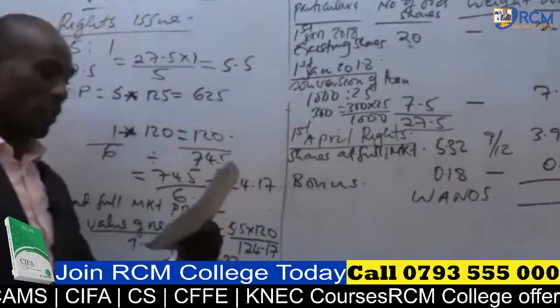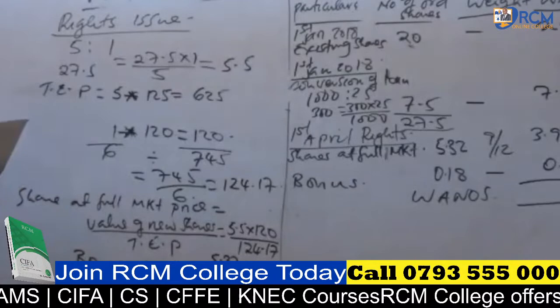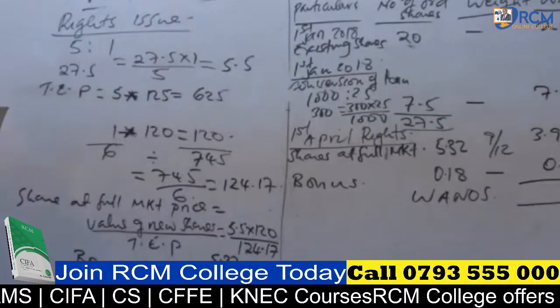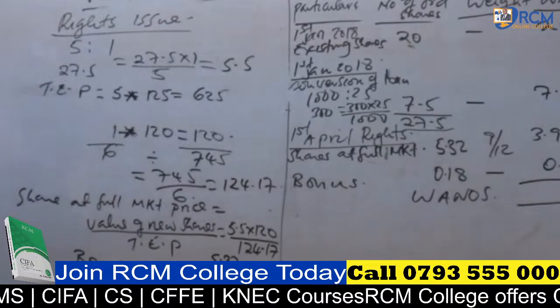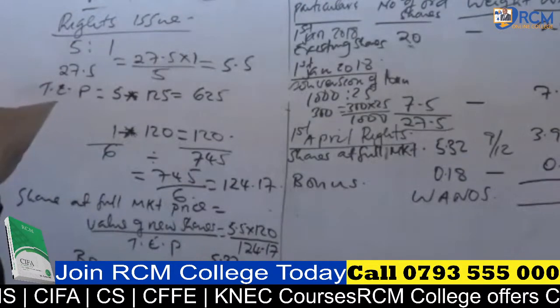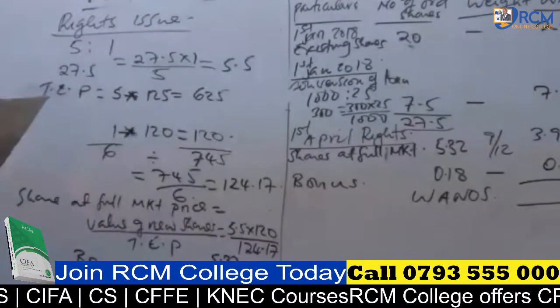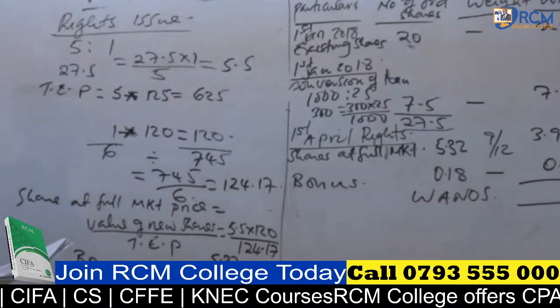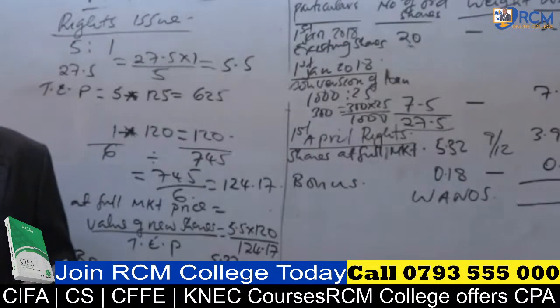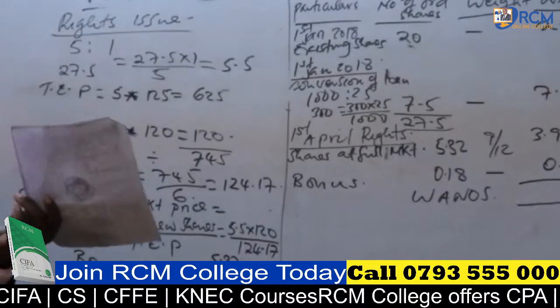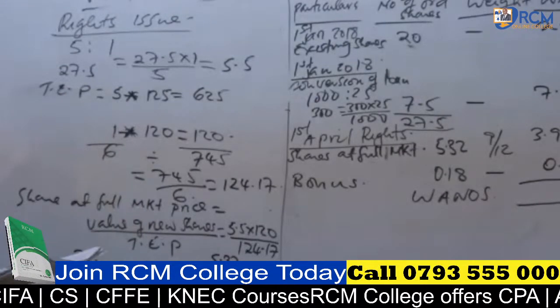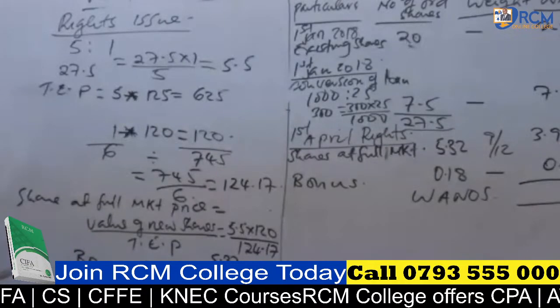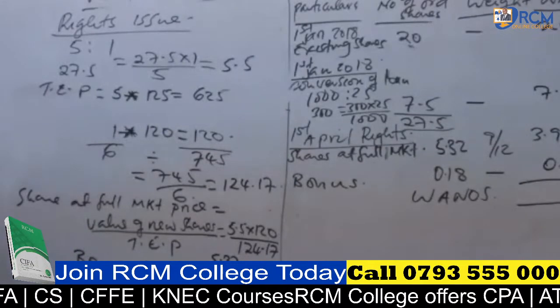Because in note number 3, it talks about convertible preference shares, which we did not convert. Then note number 4 talks about loan stock, of which we did not exercise. It's a potential ordinary share. Therefore, those are the shares that we have for basic EPS.